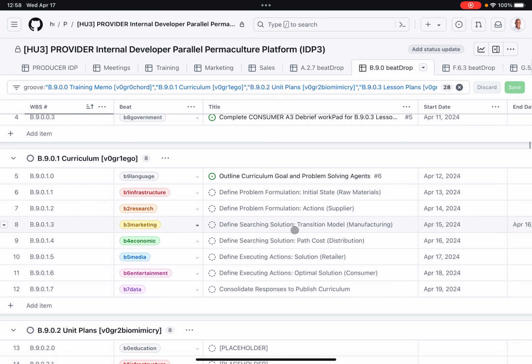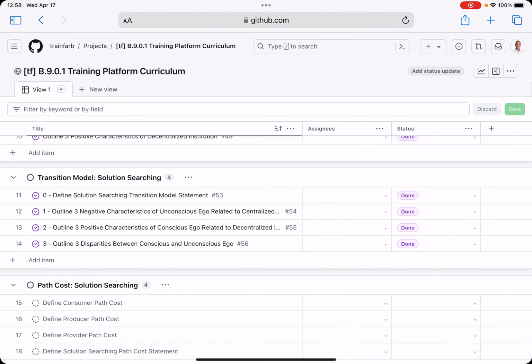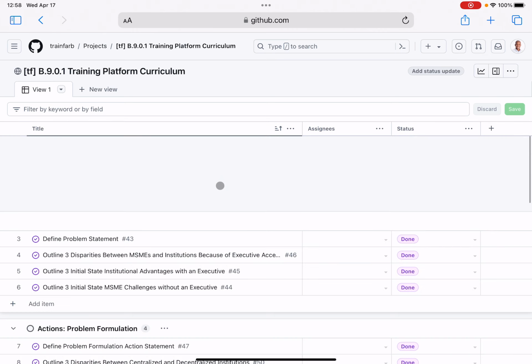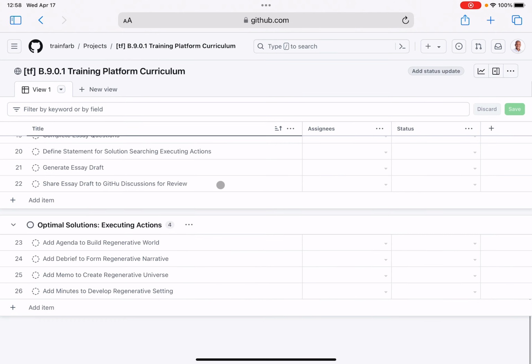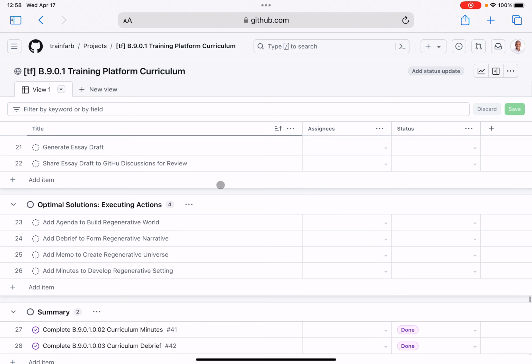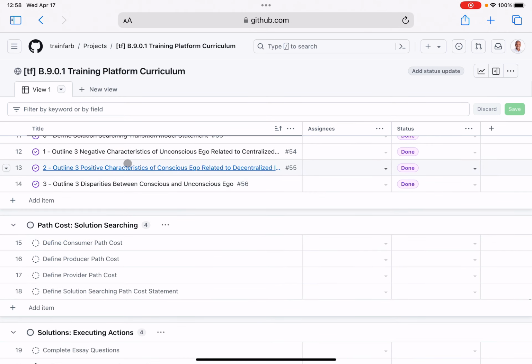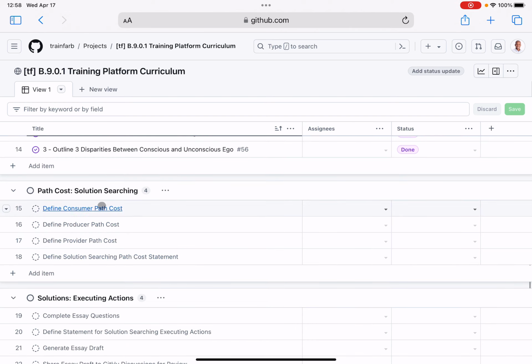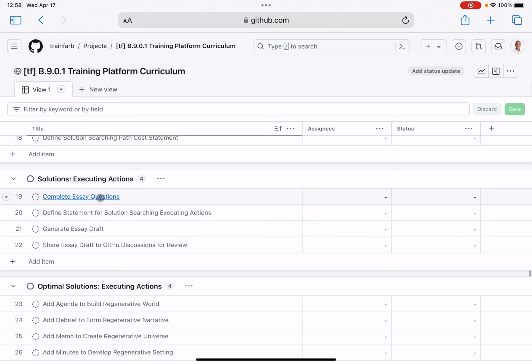complete a curriculum. What I have been doing, what I was just doing previously, was I had all of this. I had 28 days, 28 steps for just completing the curriculum. So this was all supposed to be done for a single day. And then as I was working through it, I was splitting each of these up into a separate day. So really, this path cost would be a day. So I would work through these separate steps, and then I would work through these separate steps. But it's kind of laborious.